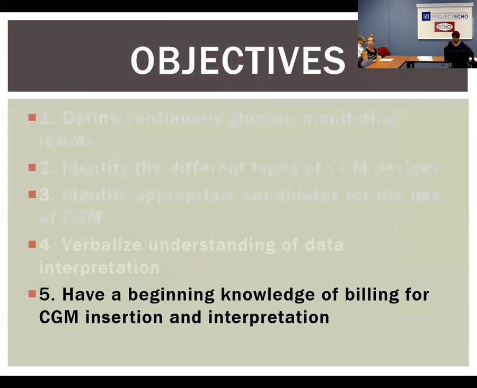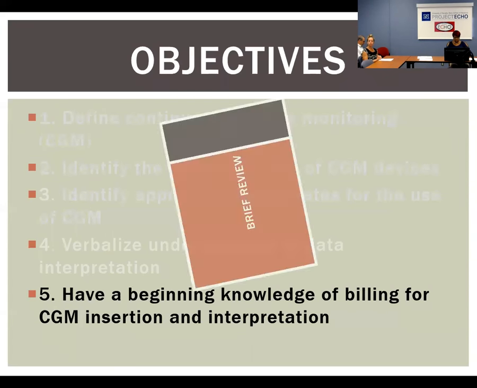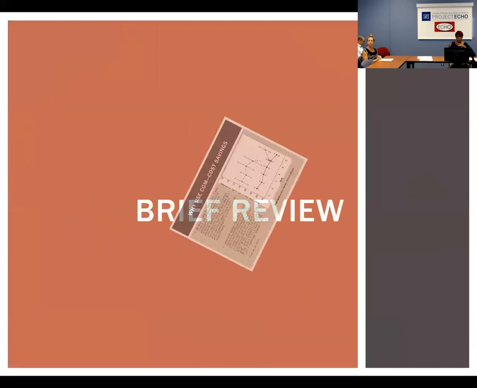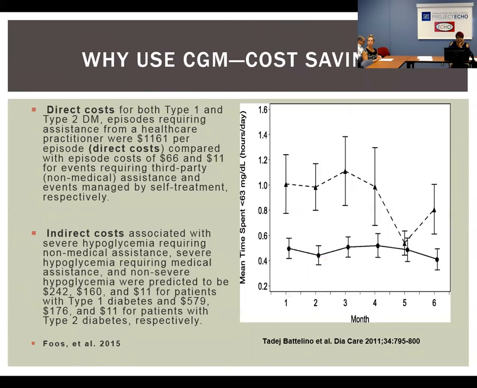For those of you who have not been doing this, we're going to get some beginning knowledge of billing for this CGM insertion as well as interpretation. So just by way of a brief review, when we look at CGM, we want to look at getting some benefit for our buck. Why should we use CGM? One of the benefits of CGM is that it certainly is a cost-saving mechanism.